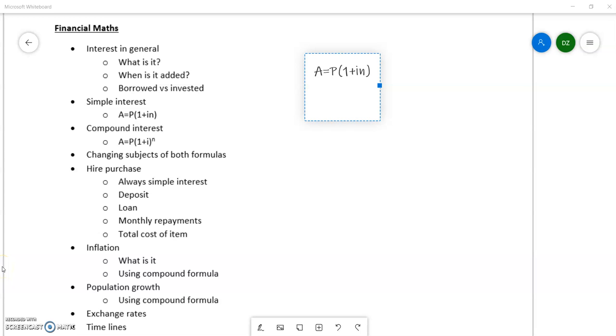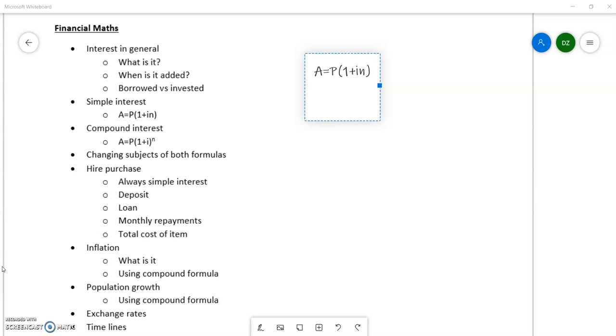Okay, so in this video I'm just going to look at the application of hire purchase. I'm going to look at it in a general way, and if you want to look at actual examples, please go through the slideshow, and you're always welcome to ask, WhatsApp, email, Teams. Those are the platforms that you can contact me on. So if we have time, depending on the length of the video, maybe we will go through one example.